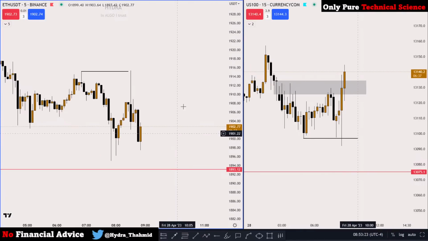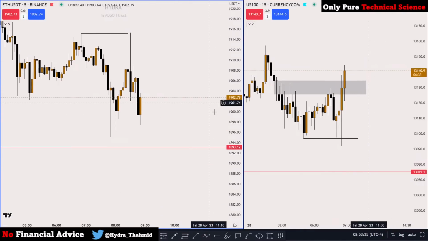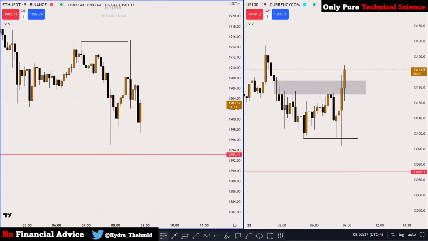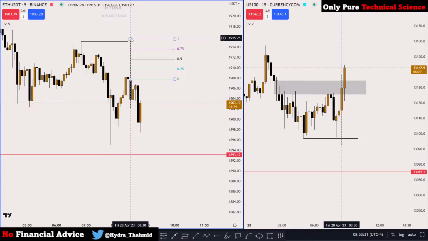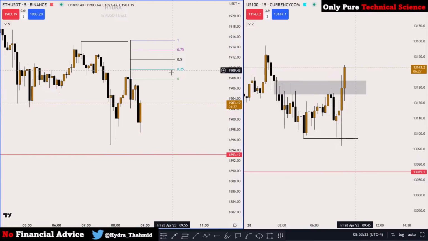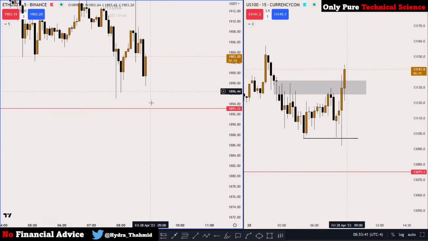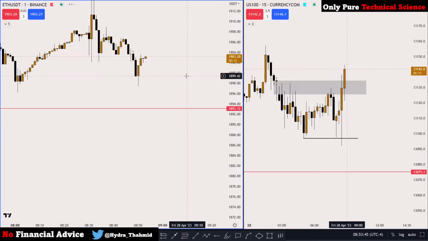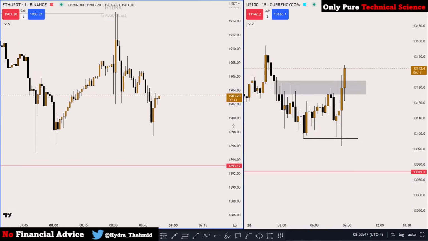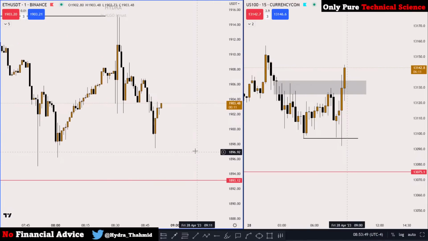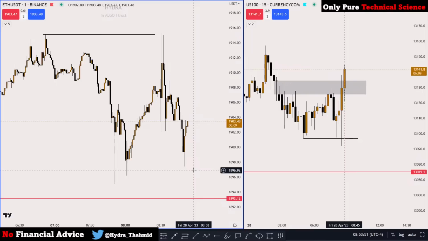And if price is still coming up, and if I measure this big wick here, and if you ask me how far price can go towards the buy side, I'm expecting a run on the consequent encroachment of this wick, right? But at the same time, I see the draw on liquidity here at 1893. So let's drop down to the 1-minute chart. Let's see what Ethereum is doing.